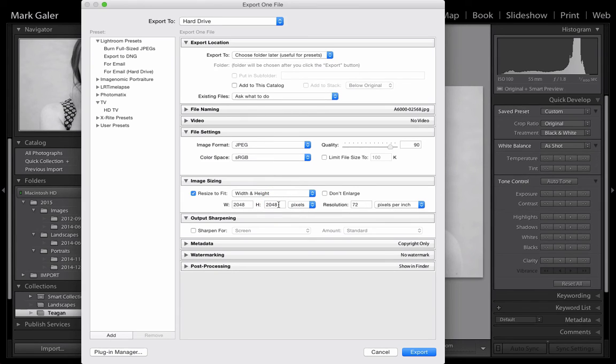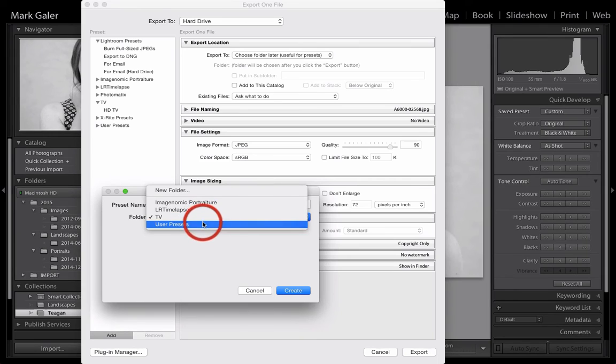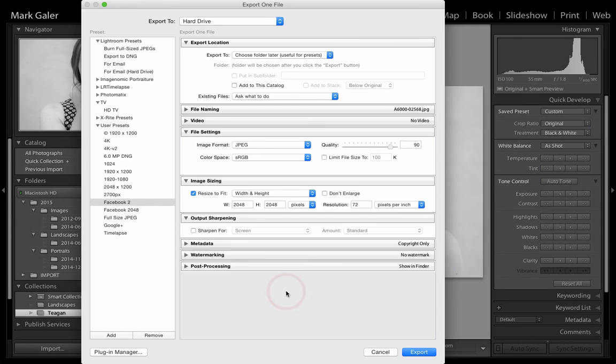Okay, so you can add a small amount of sharpening on export, but typically I will sharpen in the develop module. So this becomes my new preset. I can add it, and I'll put that in the user presets, and I'll call it Facebook. And I might already have one, so I'll just call it Facebook 2, and we'll hit the create there. And as you can see, Facebook 2.